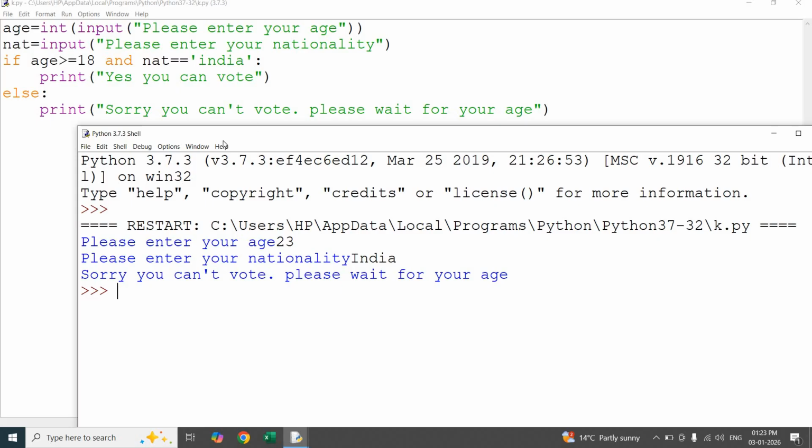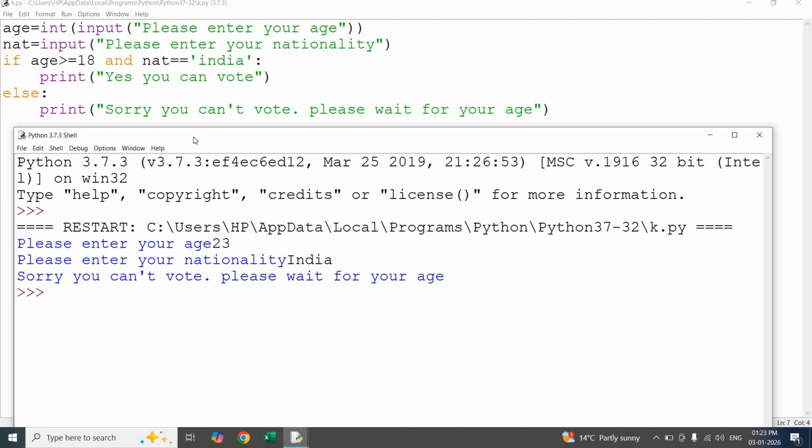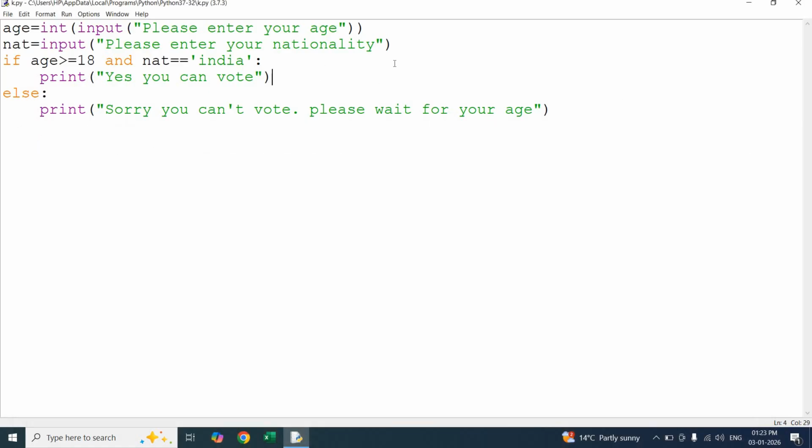So now what we need is that the user can write India in any way, whether with the first letter capital, all small, second letter capital and the rest small, or all capital. For that we need to apply two string functions. Further on, I will take a lecture on the built-in functions, but as per the program requirement, we have two string functions, one called upper and one called lower.